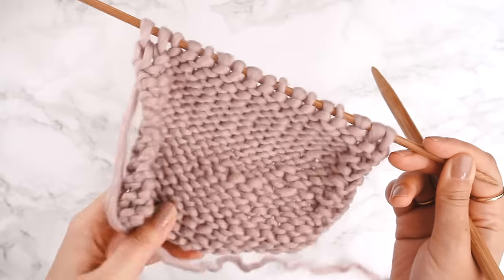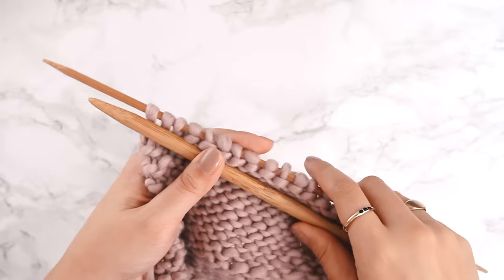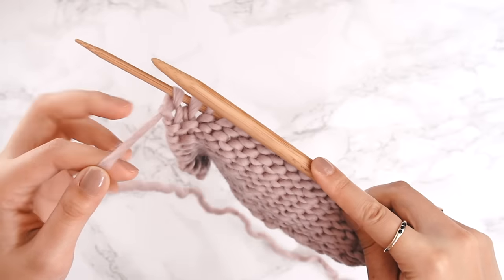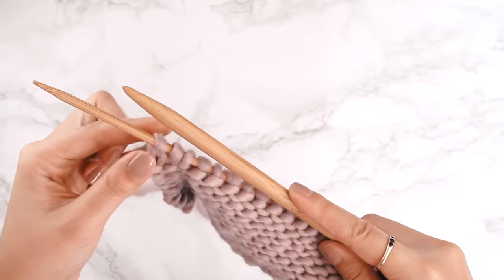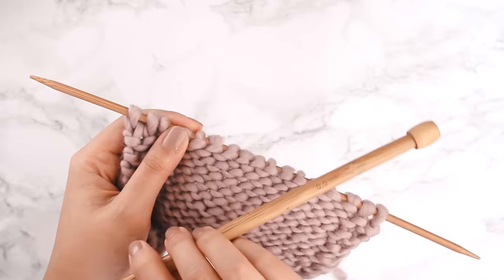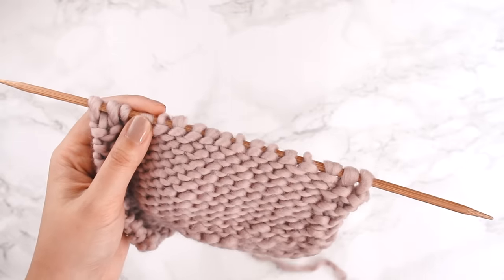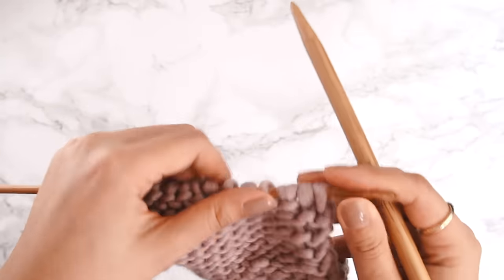So I'm gonna turn my work over so that when I pick up stitches this way, when my stitches have all migrated over to my big needle, my working yarn will be at the tip of my needle, which is what I want. Now, if you're using circular needles or double pointed needles, then it doesn't really matter, but because I'm using a flat needle with a stopper, the direction that I pick up my stitches in does matter. Okay, so I'm gonna get started picking up these stitches.